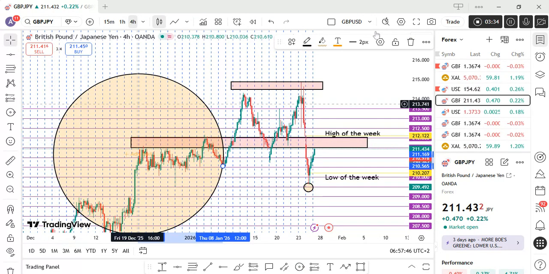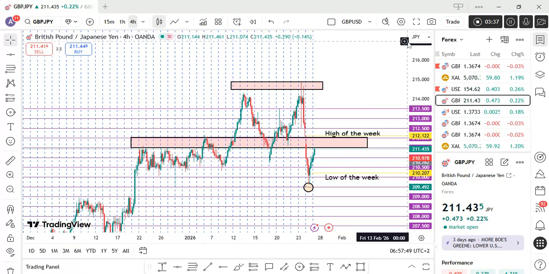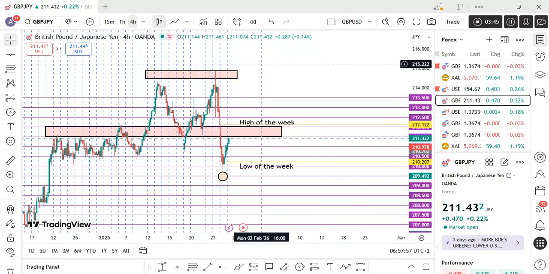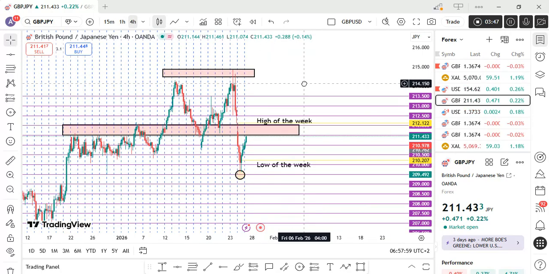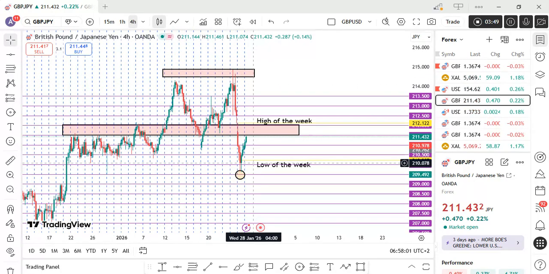What are we going to do? We're going to position for the sell trade. So why are we positioning for a sell trade? It's because the market has created a new low. And what did we just see? We've seen the market create a pullback into the low that was broken. We saw price from this level.